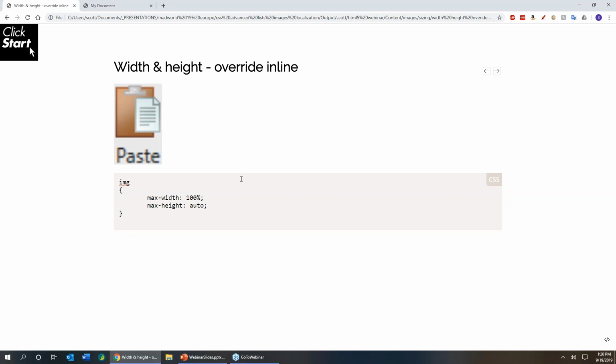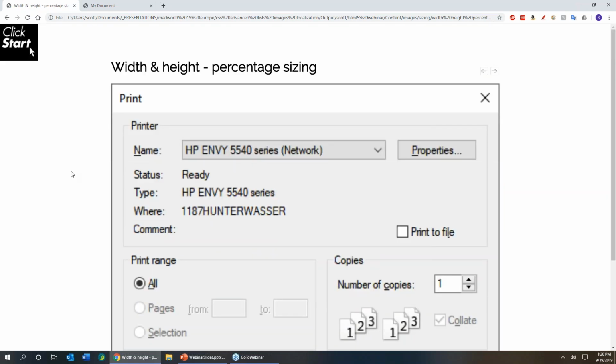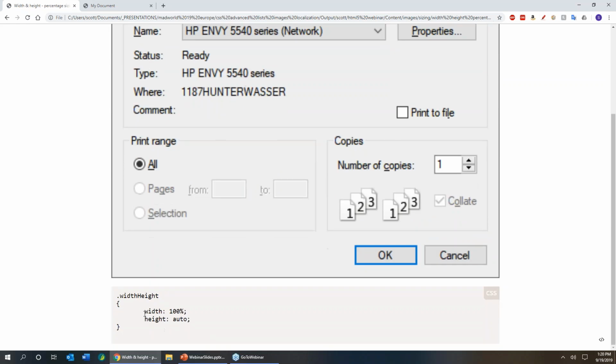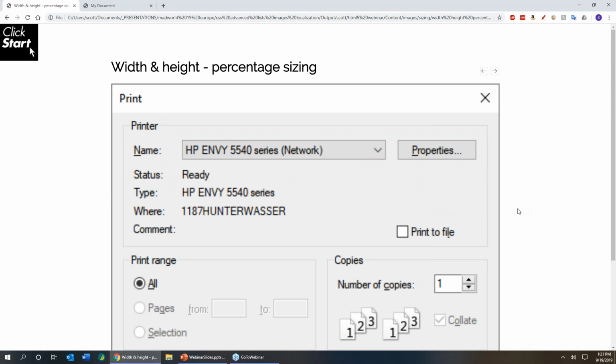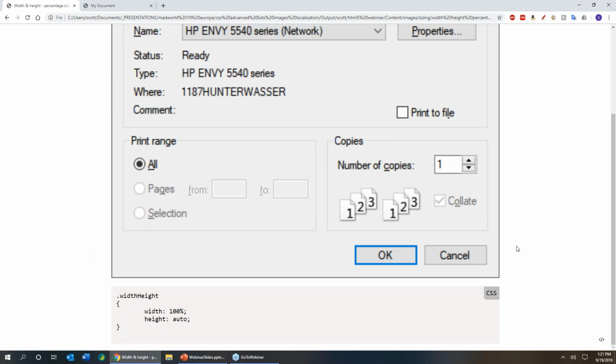All right, another common thing we fight with sizing is percentage sizing. I was just telling you about max width 100% and how it's smart. It figures out the maximum width, say, of the piece of paper, and it's based on that. Well, online, percentage is the percent of the width of the container. I think a very fair assumption, I bet everyone probably assumes this, I certainly did, is that if I go to an image and say width 100%, what I'm doing is saying your width should be 100% of your actual width, the image's width. It has nothing to do with how wide the image is. It's inside a paragraph. It's how wide the paragraph is. So this paragraph goes from the edge to the edge. So if I say, hey, image, width 100%, it's going to take up the full width of the paragraph.